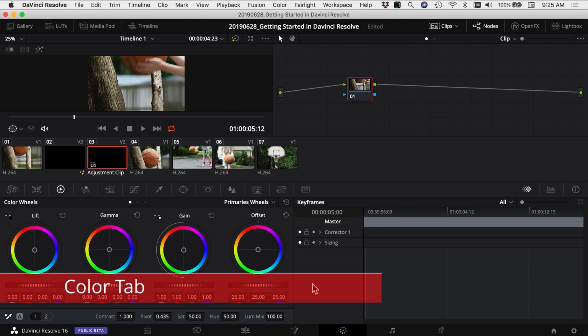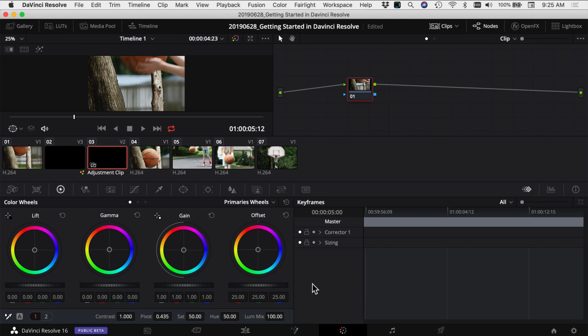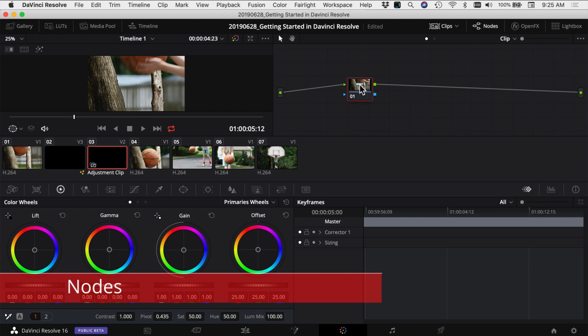Okay, we're in the color tab and there's a lot going on here. There's a lot of things you can do. I'm just going to show you some of the basics to get started, but there's a ton of stuff that you can do in here, and I'm learning new stuff every time I use it: different tools, different features, and how to make different adjustments. So I'm going to just show you quickly how to use it. The way color grading works is with nodes. A node is basically like a layer.